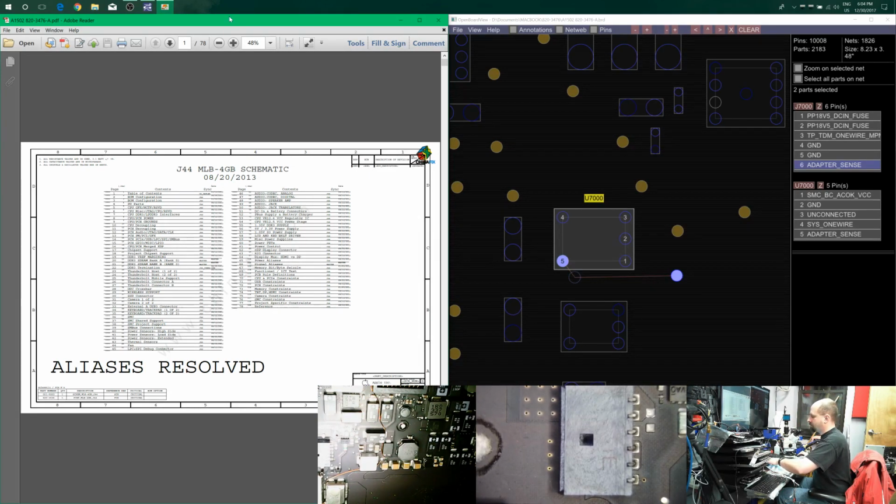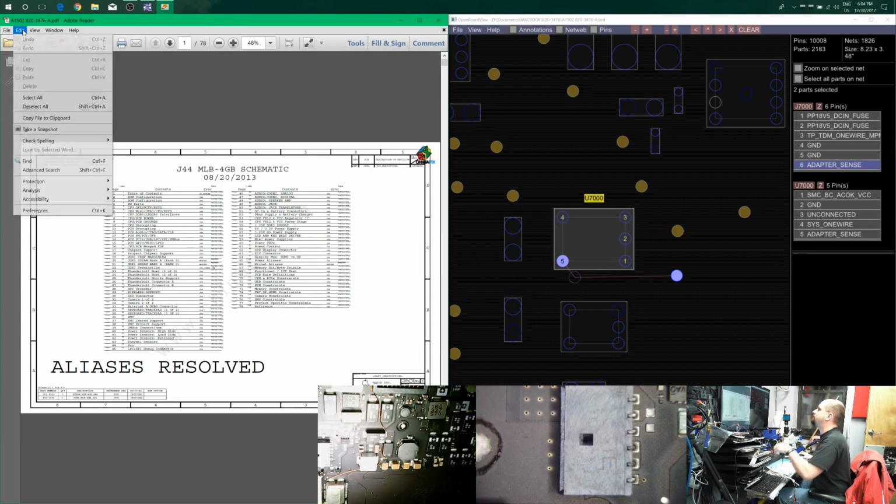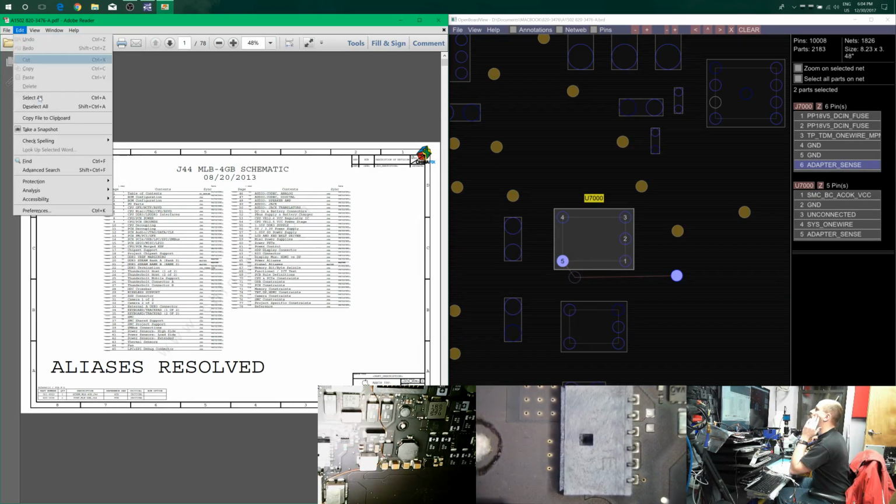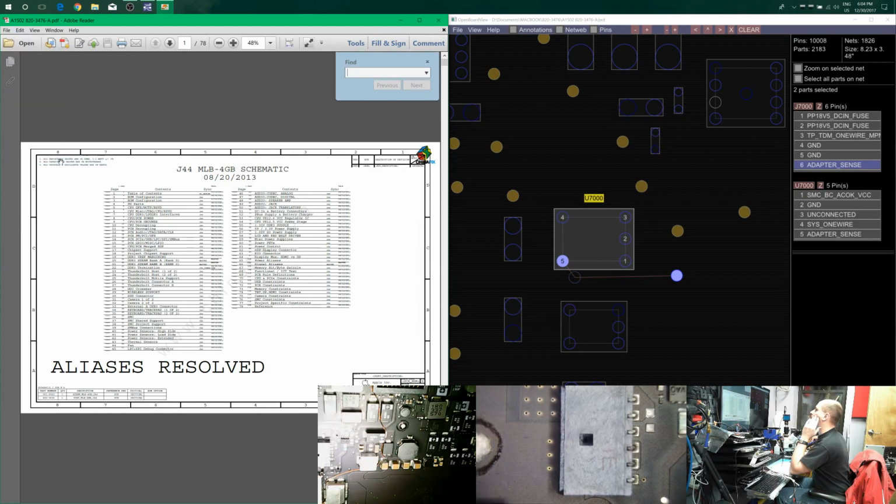Hello, Adobe. Find, please. Okay, what if I go here? Where the hell is find? And since the keyboard's not going to work. Nice. I'm using the wrong keyboard. I'm using the work keyboard when I'm recording this on the laptop. Nice. I don't even think I paired this. Oh, yeah, that's just great. Okay.